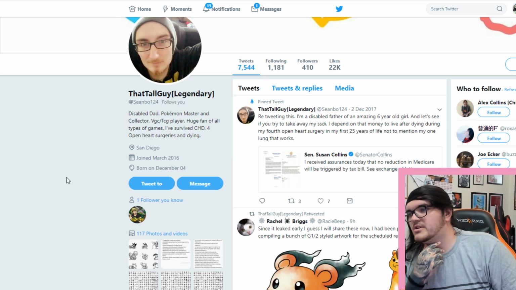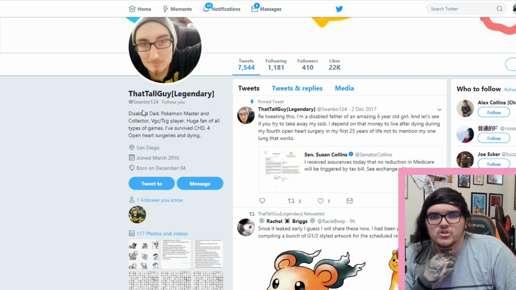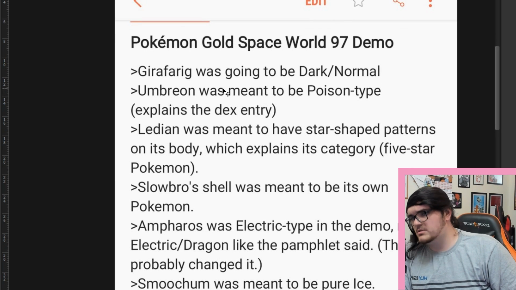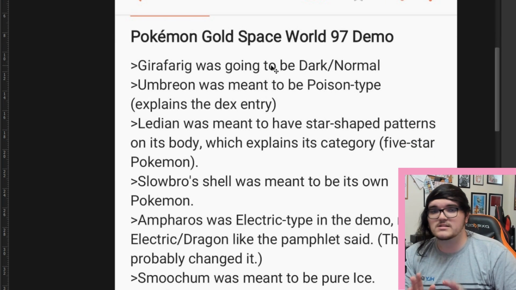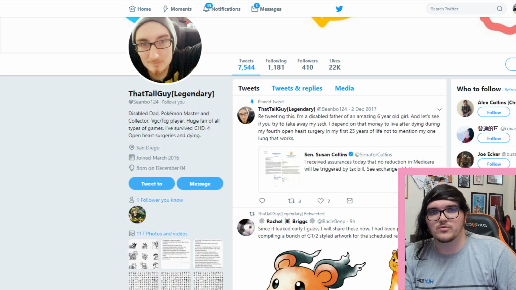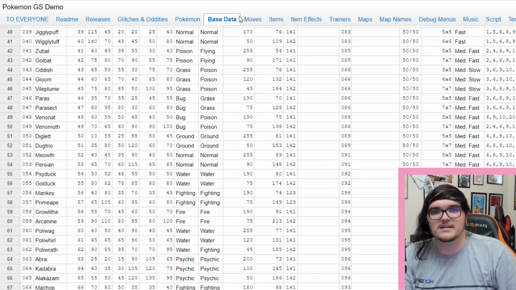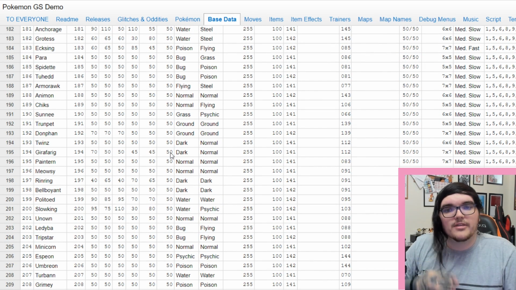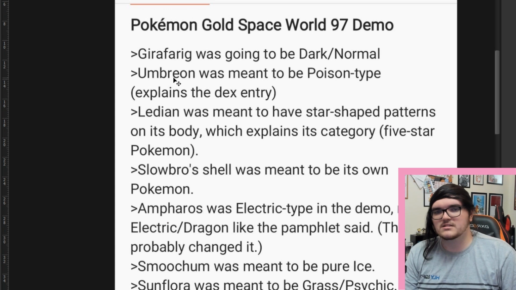Alright, so I want to give a real quick shout out to Seanbo124. He has some quick side notes apparently. We're going to check them out real quick. Girafarig was apparently going to be a dark normal. Take this with a grain of salt by the way, because I don't know how 100% accurate this is, but I think he probably read through this, and there's some data in here. Yeah, see right here it says Girafarig was going to be dark normal. So I think this is accurate.